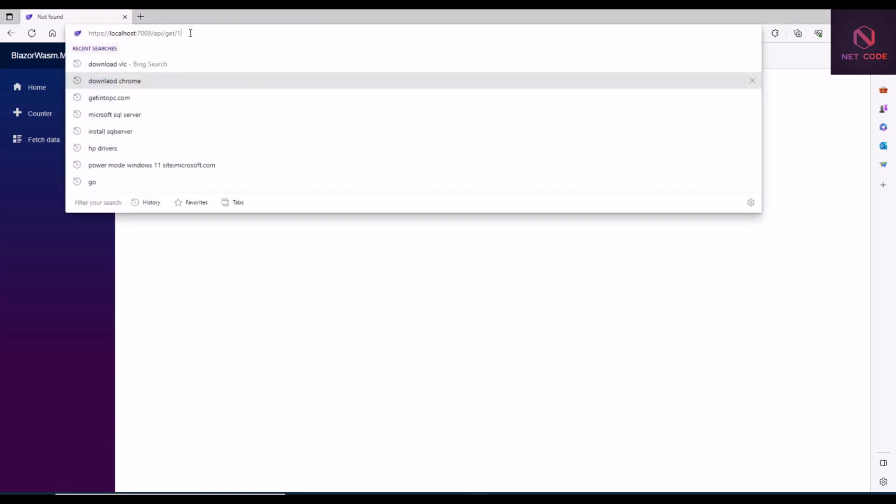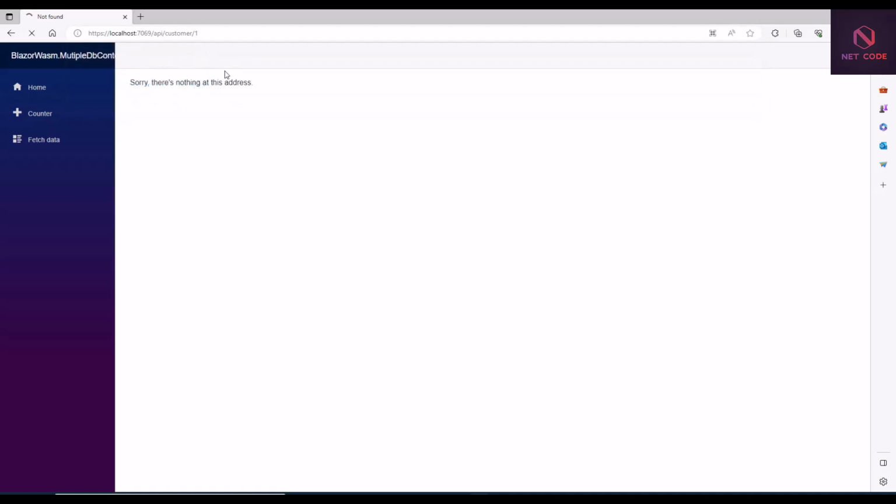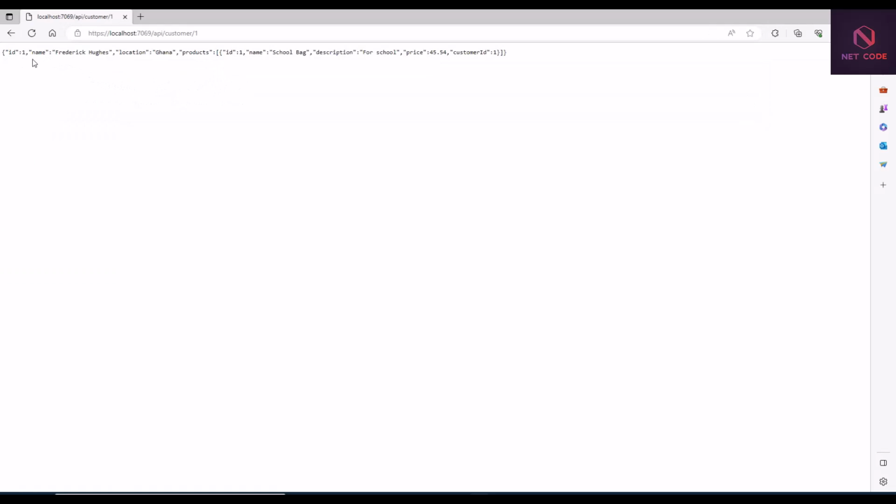So let's specify the API controller name first. We have a controller name as customer, then slash, ID of 1. Now you can see we have the name as Frederick Hughes. This is the location, and these are the related products that he has. And that's the customer ID of 1.